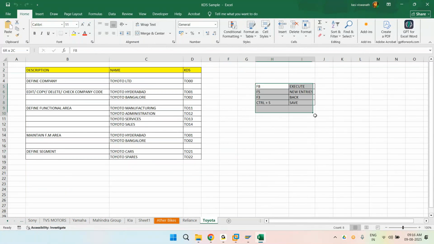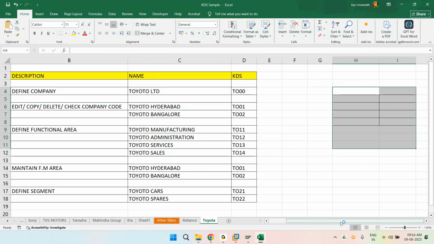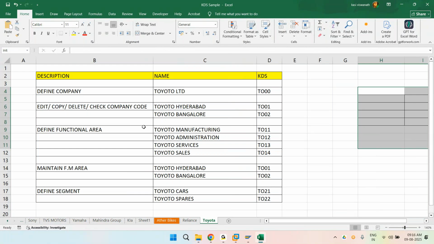Right. A small table, make a note of this table. In real time, the client provides data in this format. So what's the name? KDS, key data structure. Make a note of this.